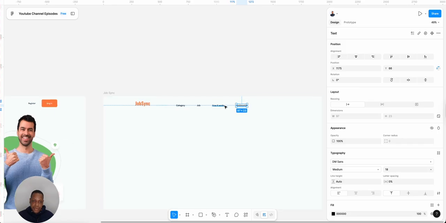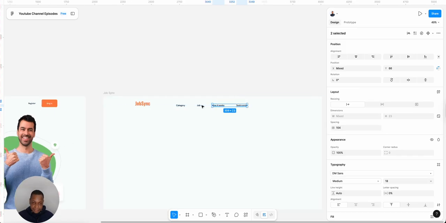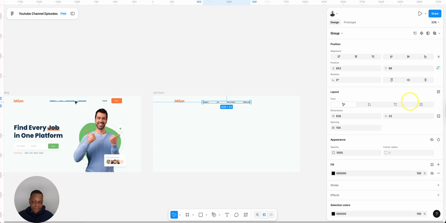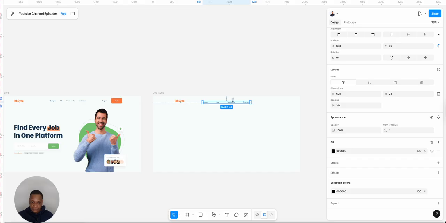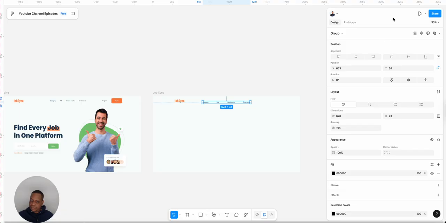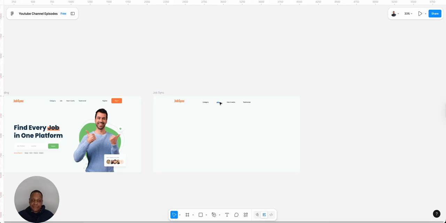Right? Now let's group these and put them in the middle. Put them there in the positioning and alignment, come here top right, and then alignment, there's left, right, center, and then pick the center one. All right.